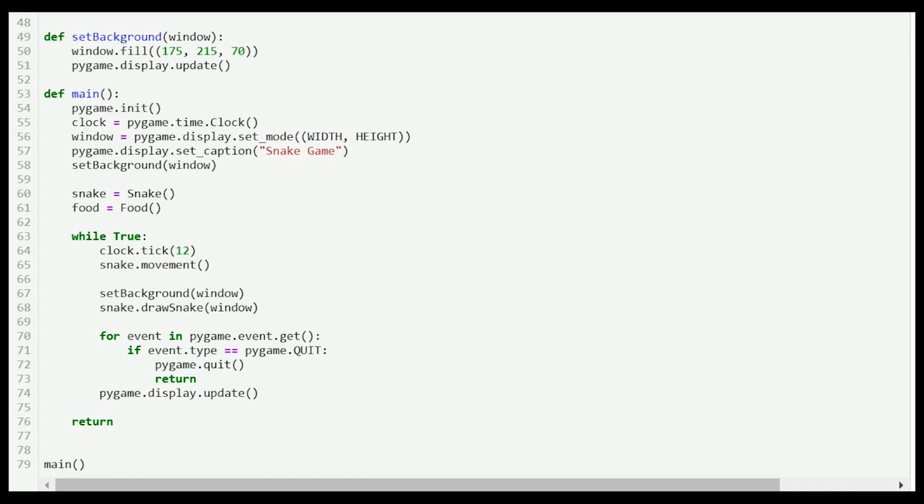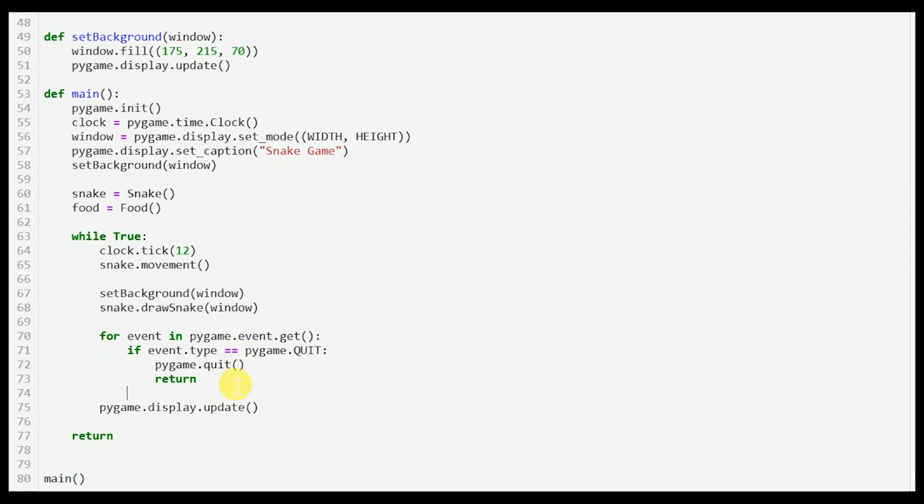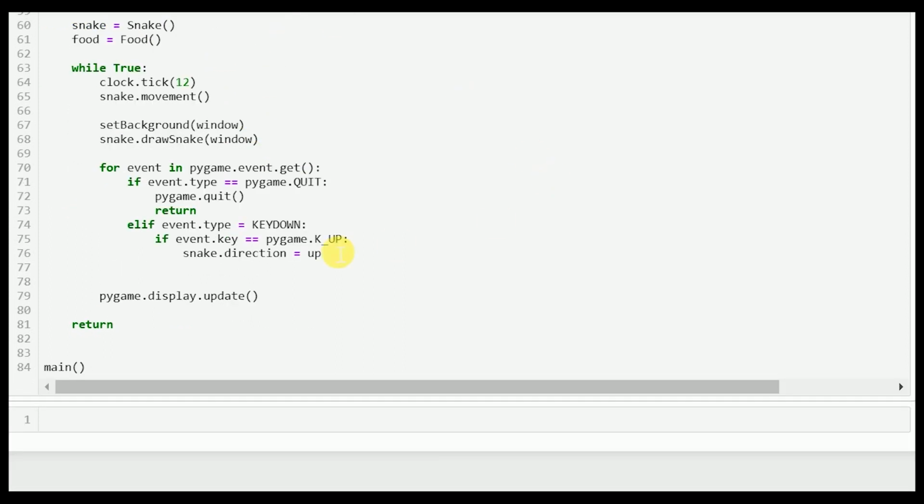So let's add the functionality of changing directions now. So for changing directions, we'll look for required events and then we'll assign the new directions accordingly. So let's add that functionality here with the event listener we already have. So if event type was quit, we were quitting. So we can add elif here. So elif, if there is a key down event, so event.type is equal to KEYDOWN, and then we'll add events of all the 4 directions. Okay, so this is the direction for up. So if my key pressed is up, the snake direction has to be up.